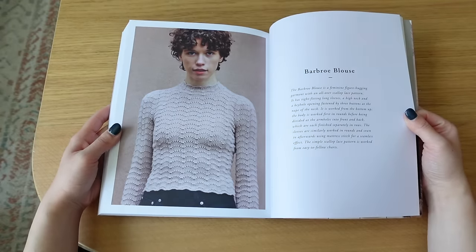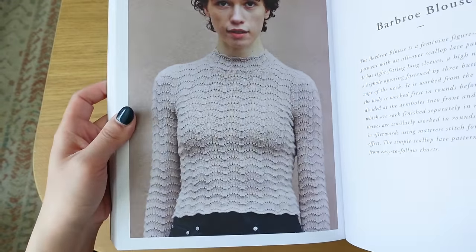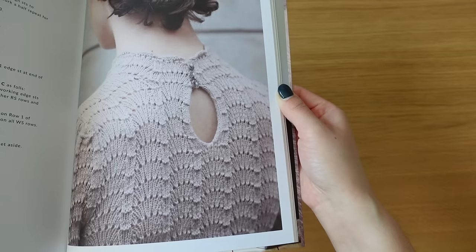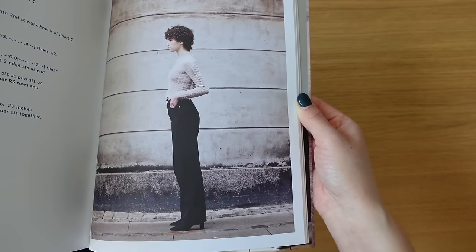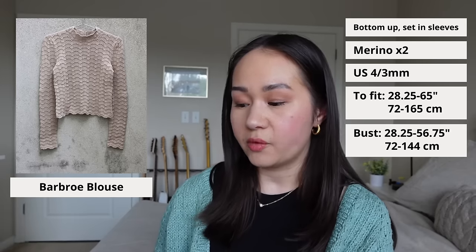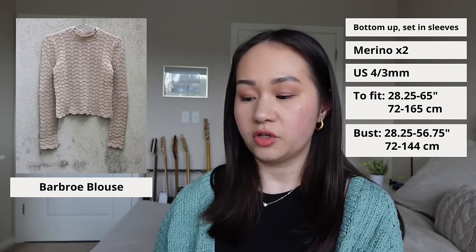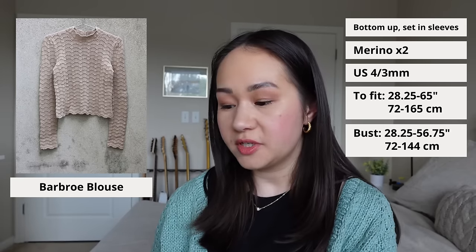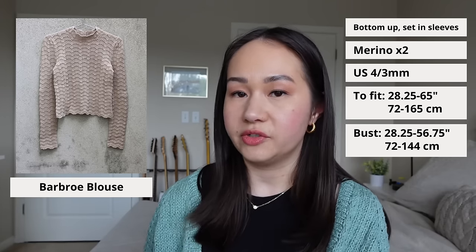And the last pattern in the book is the Barbro blouse, which is knit with one strand of merino. This is knit bottom up with an all-over lace pattern and the sleeves are seamed at the end. It's knit on a 3 millimeter needle and is considered a fingering weight knit and is graded to fit bust circumferences ranging from 28 1/4 to 65 inches. The finished bust circumference of the Barbro blouse ranges from 28 1/4 to 56 3/4 inches.